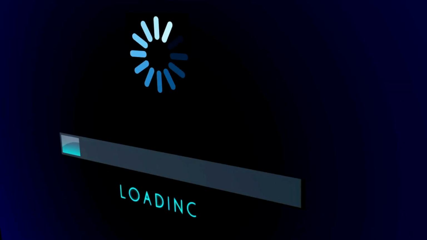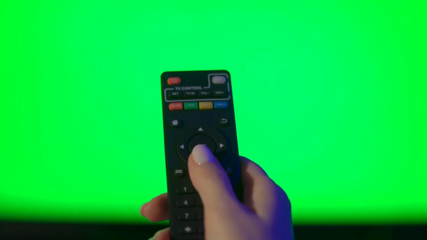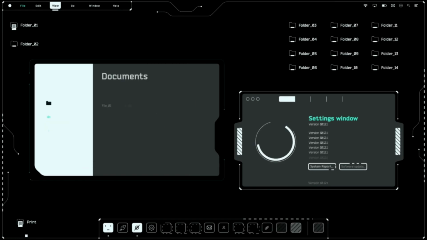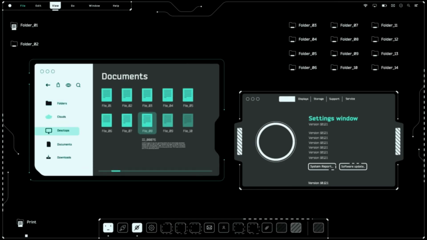Once the download finishes, click Install. When it is done, click Done instead of Open. This gives you the option to click Delete and then delete again to clear the installation files and save space.